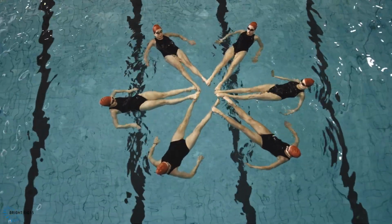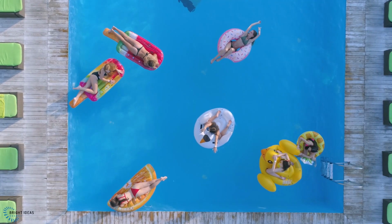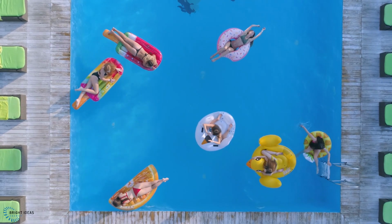Asynchronous simply describes a pattern that isn't synchronized, where multiple things in some way connected to one another happen at different times as opposed to all happening at the same time. Imagine a synchronized swim team, all operating in fully aligned harmony, versus just a bunch of people trying to do their own thing in the same swimming pool.